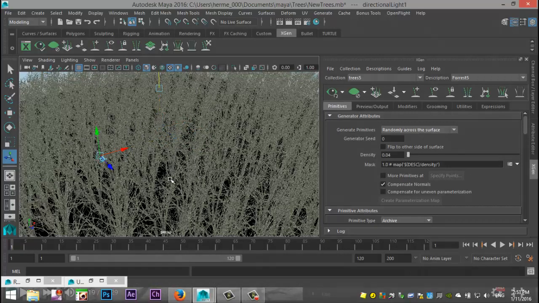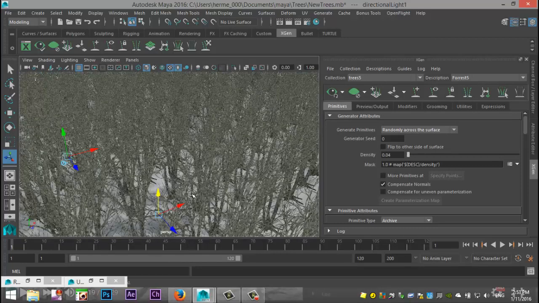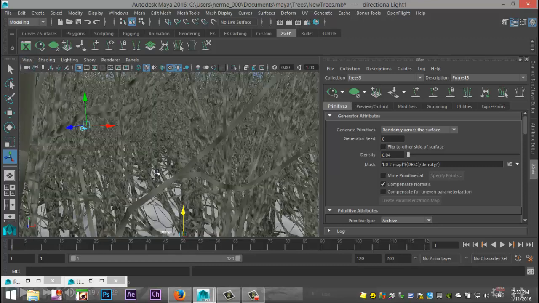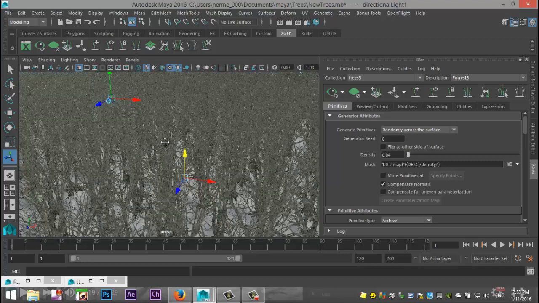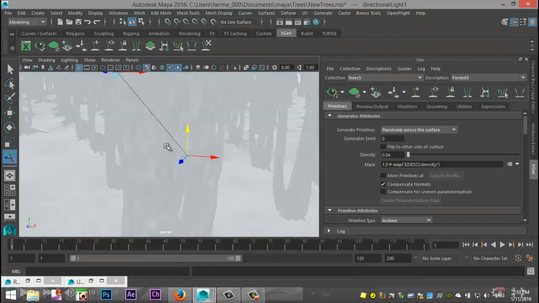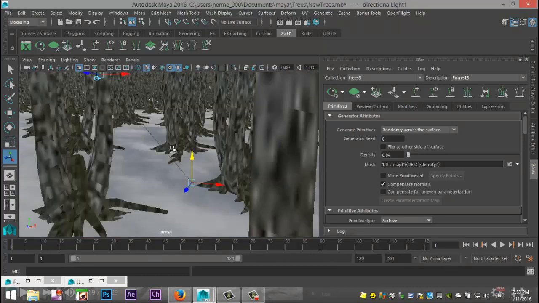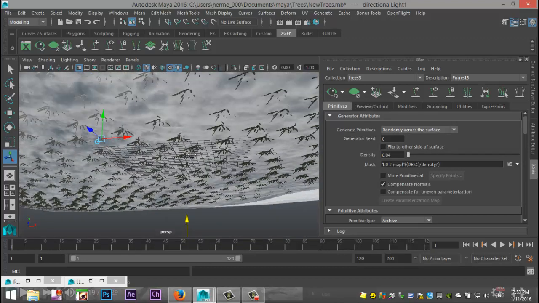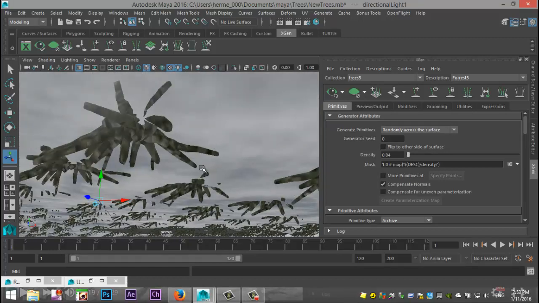And we're going to go to View, Bookmark, New. Maybe zoom out a little bit. It's hard to get the right angle for your trees when they're not there yet. Just trying to find something that looks appealing. Okay, we're going to bring that down a bit. A bit more. Let's bring that density down a bit.